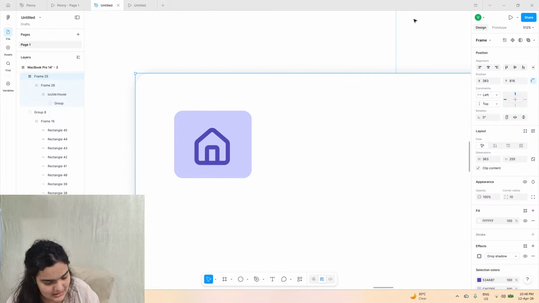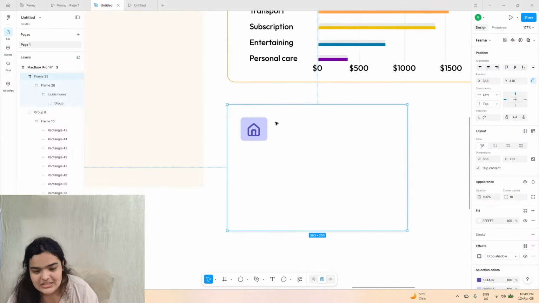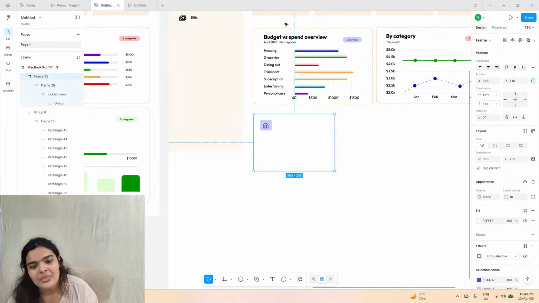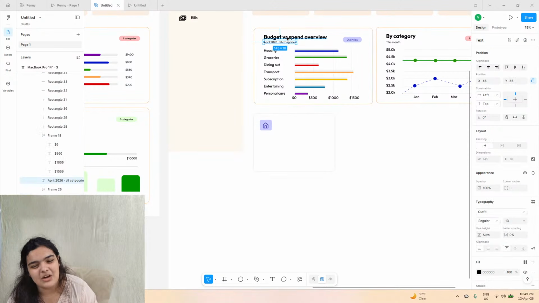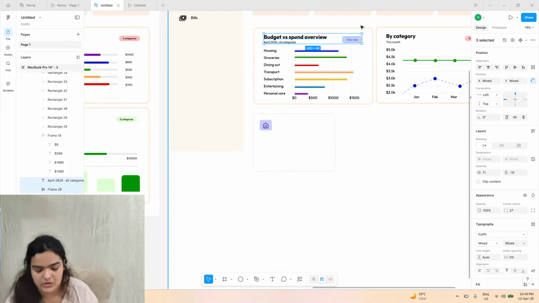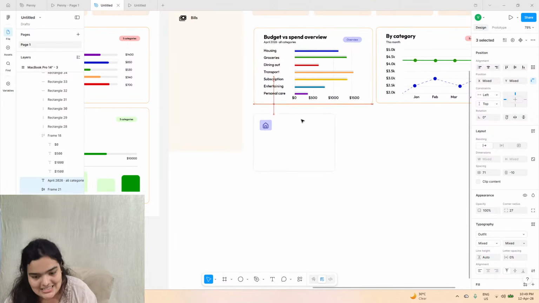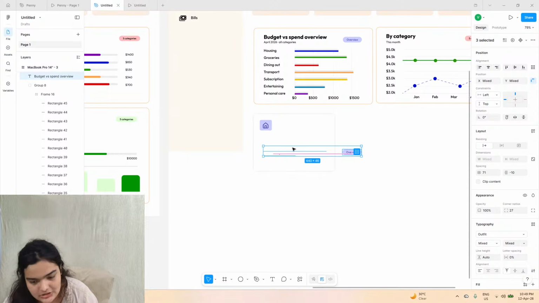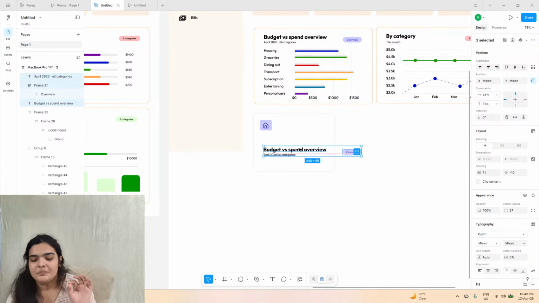Venki says, can you explain this also? What's the design decision you still can't justify but shipped anyway? This seems like a ChatGPT question, but I'll answer it anyways. I feel like this is a question they could ask you in an interview. And I'm copying these tags, by the way, so just look at what I'm doing on the screen while I'm talking about this. What is a design decision that I made but can't justify, but shipped anyway?